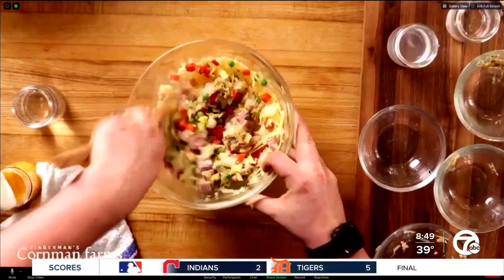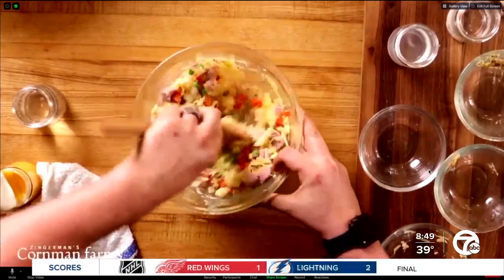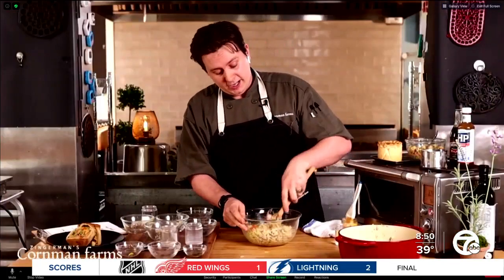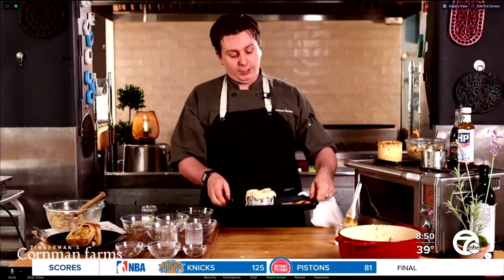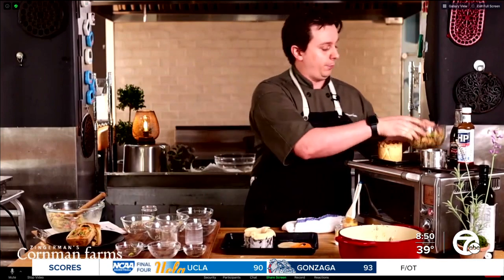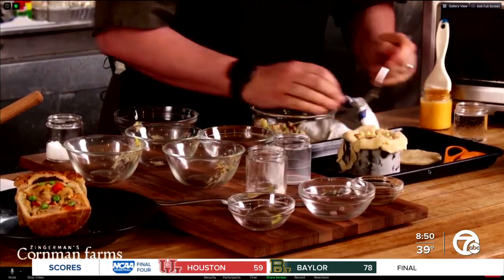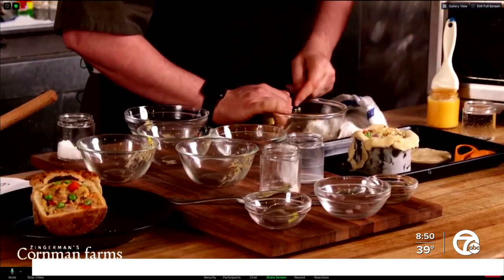And we get to put this in one of our beautiful butter crust pie shells. And so this is probably the biggest difference from back home, is we make them really tall and high. And the reason we do that is I love them to look a little bit like crowns. And so we're going to take that filling and place it right into the center of our mix and then crimp the top of our pie. And then these only take about 35 to 45 minutes in an oven to bake for us. So you fill this guy up all the way to the top. And then we're going to do a little crimp.